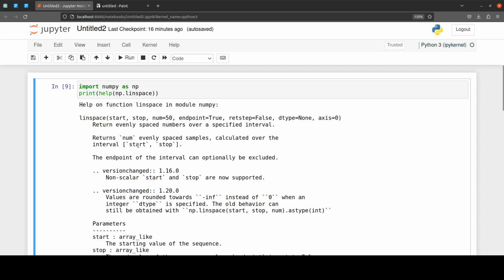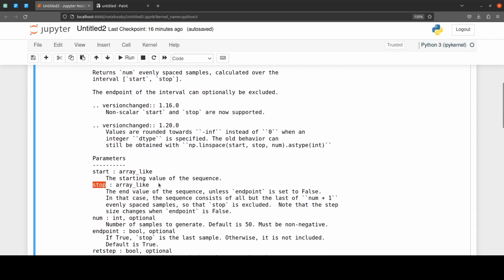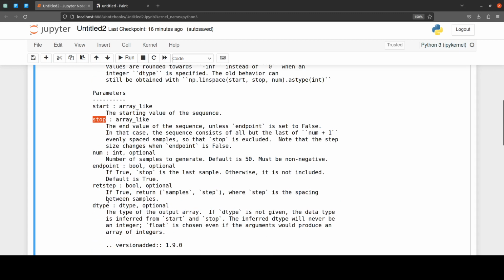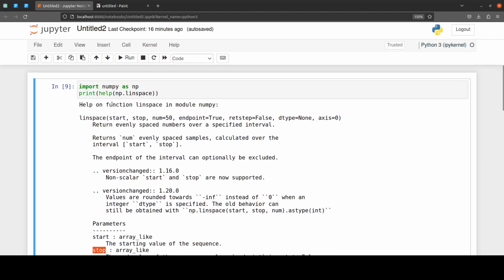The start is the starting value of the sequence, the stop is the end value, and you can read about dtype and the other details in the help.